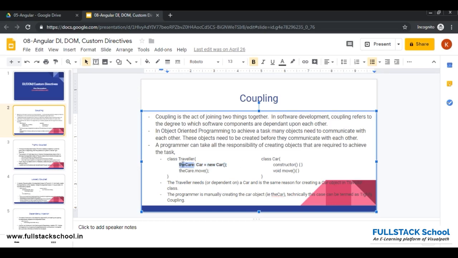When I say new Car, I get an object and I name it car. Technically, this case can be termed as tight coupling. Coupling is the degree of dependency, and in this case my dependency is very tight, and so I term this tight coupling.